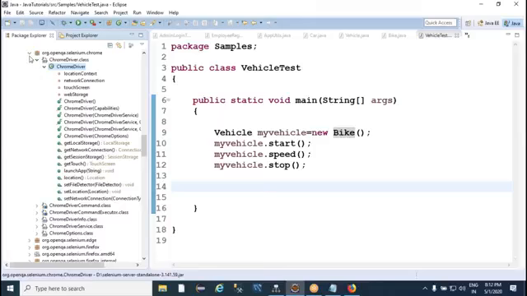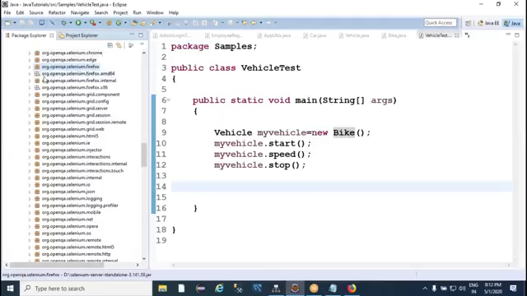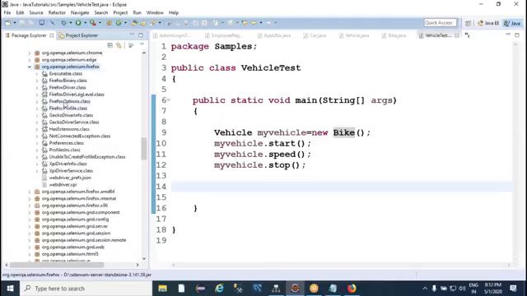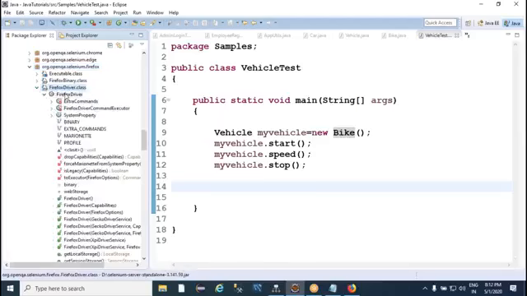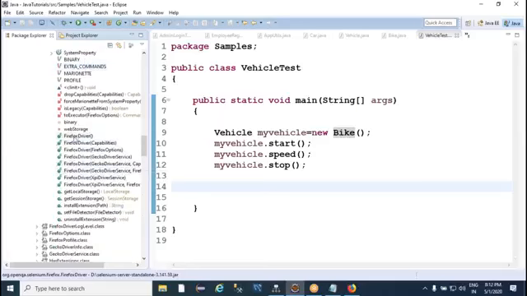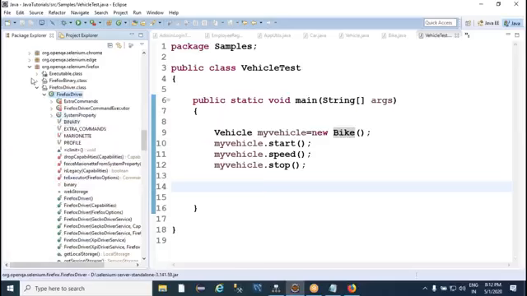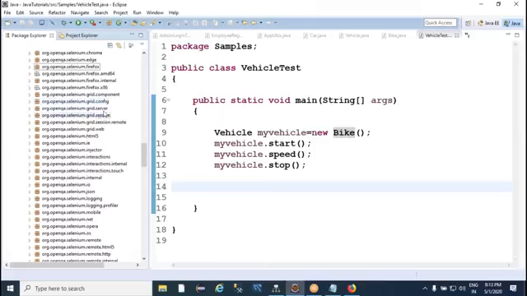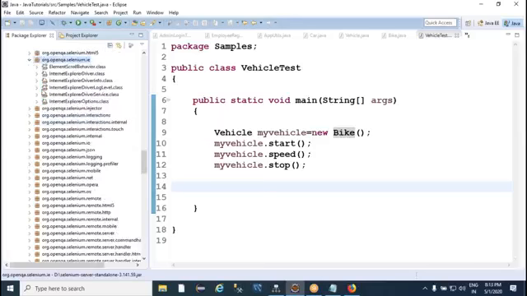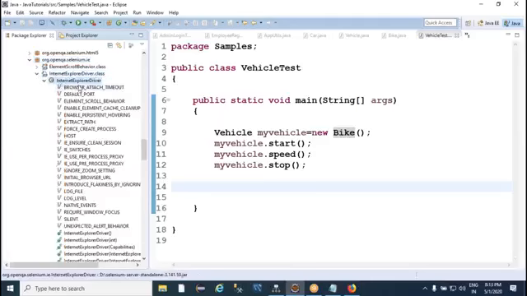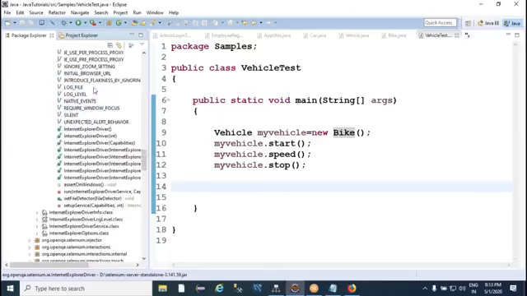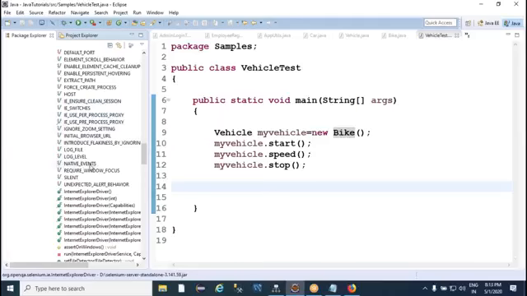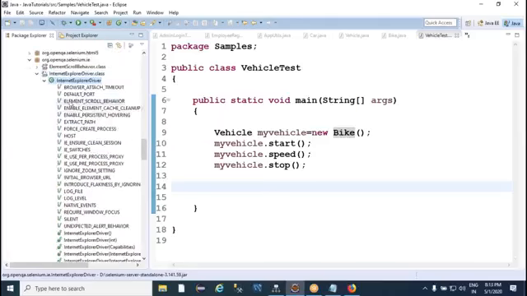In the same way, in the other package, Firefox, I have a class called FirefoxDriver. Do observe, FirefoxDriver is also a class. It has Firefox browser related functionality methods. Similarly here, IE, right. In this package, I have a class called InternetExplorerDriver. This class has only Internet Explorer related methods, IE related functionality.